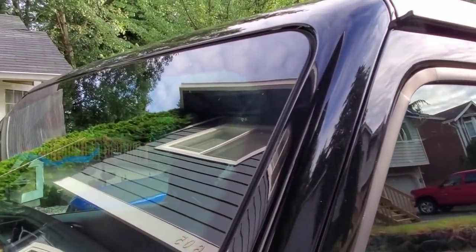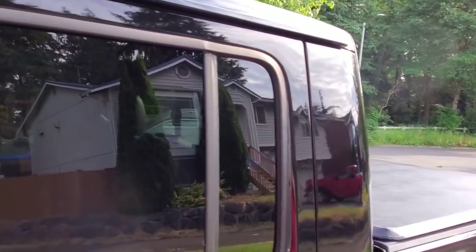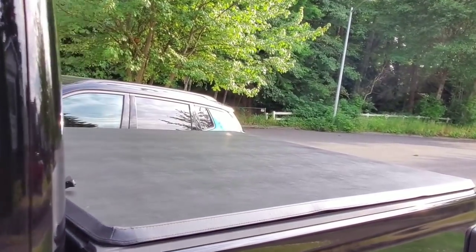And that's kind of fun when you run with that down, when you're in the backcountry or something. It's interesting. It's a different feel.